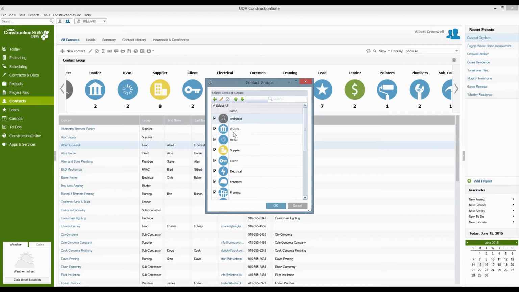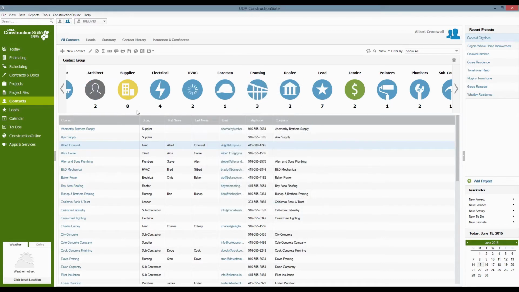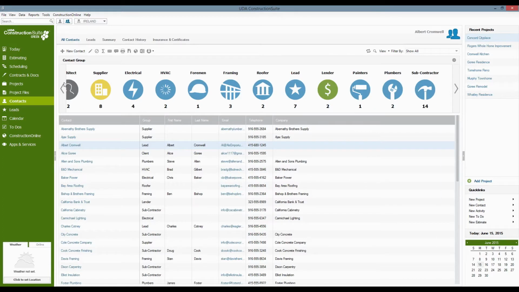Right now, mine are just in a bit of a hodgepodge, so if I wanted to clean up my list a little bit, we could move some of these down, like so. Let's put the roofers down there near the framers, perhaps. I've got architects. Let's put the clients up near the top of the list. Big fan of them. You want to see those first, and so on. So this will just reorganize the information that we have here, and of course you've got the little tabs here to navigate back and forth as well.